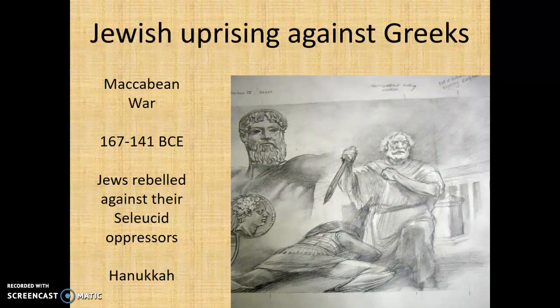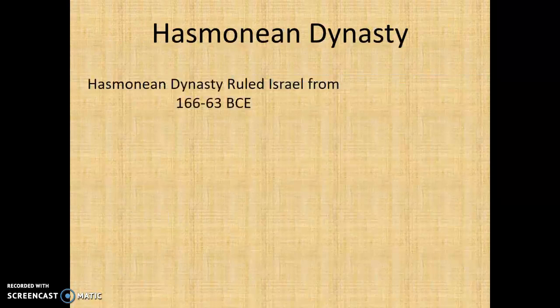So they rose up in what we call the Maccabean War, and this was around 167 to 141 BCE. And if you have ever been around someone who celebrates Hanukkah, that is the holiday that comes around the same time as Christmas, and this is a celebration, a recognition of this time period when the Maccabees threw off the yoke of their Seleucid oppressors, and they were able to retake over the temple, which had been turned into a temple for Zeus. And so Hanukkah celebrates that time period.